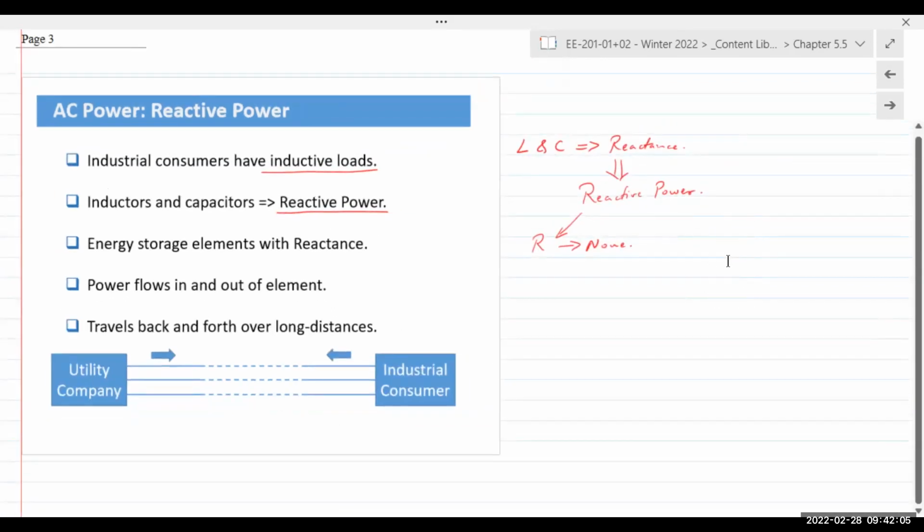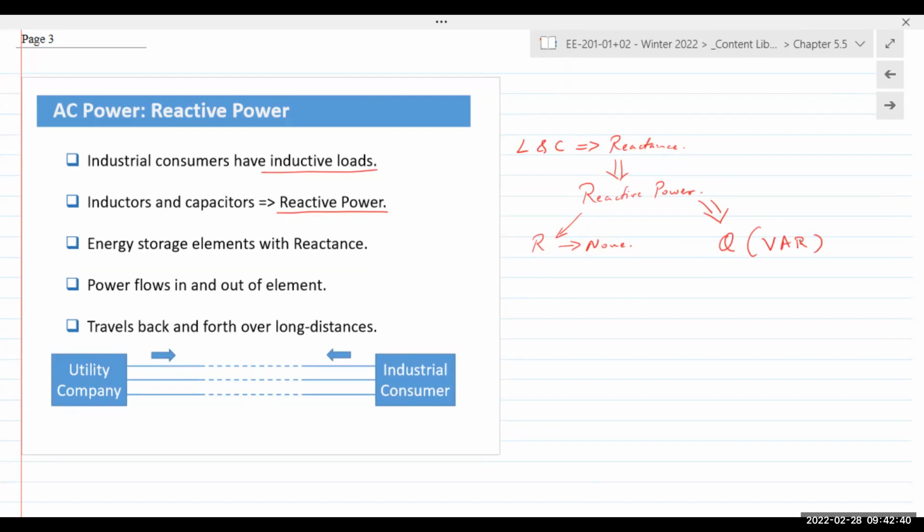So to differentiate between the real power P and the reactive power, we use the term Q. Reactive power is noted with the term Q, and it has units of VAR. I have all of this summarized in the next few slides, so it is coming up. If you want to wait to write it down, it's coming up in a couple of slides. And VAR stands for volt ampere reactive, to differentiate it from the real power P.